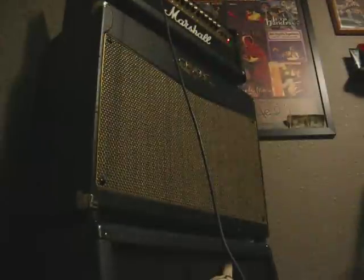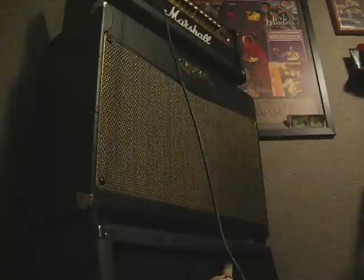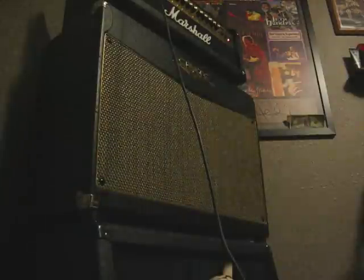I guess I can demo a little bit of the Strat. There's the cab. I'm not gonna play anything, I'm just gonna make a bunch of noise. But you'll get the effects of it.